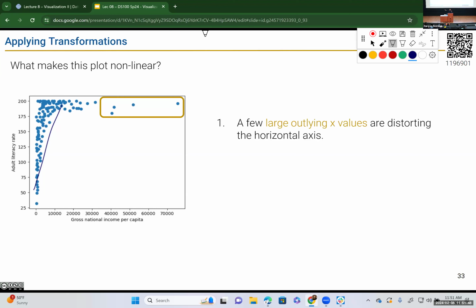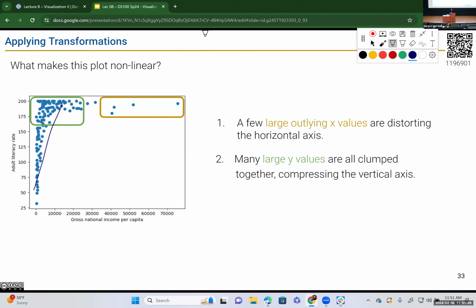So I don't have super large values or super small values, and everything is brought to a similar kind of distance to each other. The second issue we have is with all of these data points that are kind of clumped together in the top left side of the plot. I have a lot of large Y values together, so I can't make a distinction between them. As X changes, all of these Y values are still at the top here, so I don't know the significance of changing X in terms of how it would reflect in the change of the value of Y.